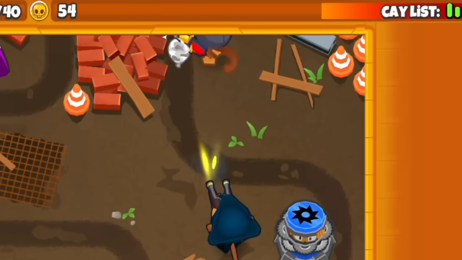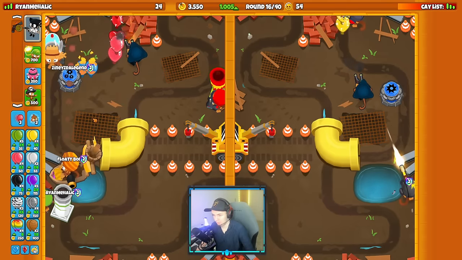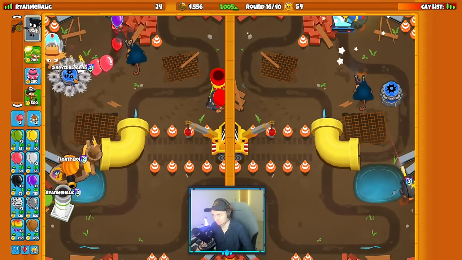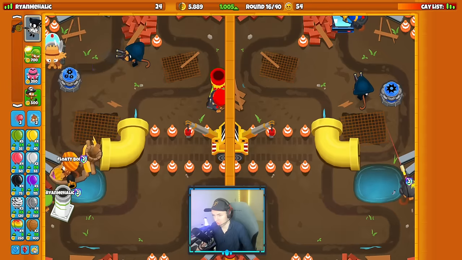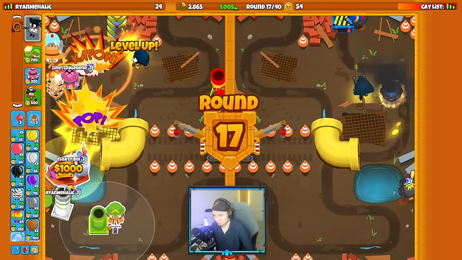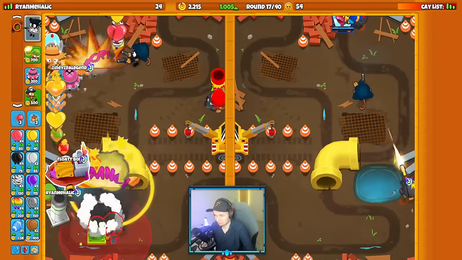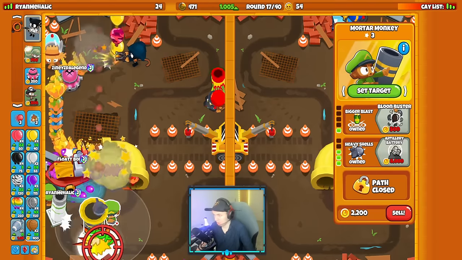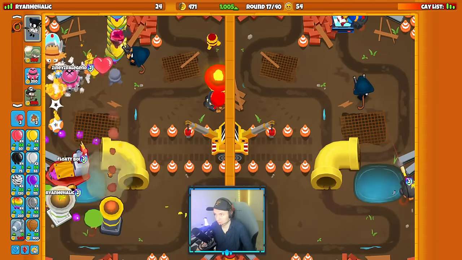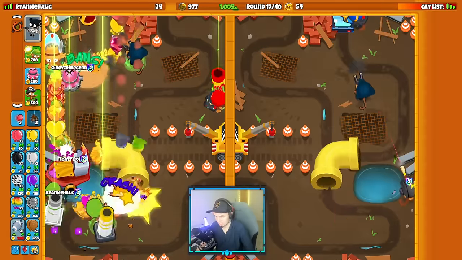It's Engineer! Tack Sniper Engineer, what is this loadout? Did not expect Engineer to come out, okay. So Balloon Trap's actually going to make them a lot of money is the thing here. Balloon Trap will make them a lot of money. Yeah, we're fine. We'll boost this.